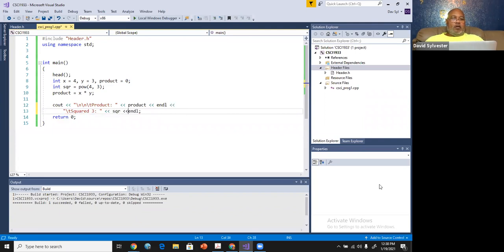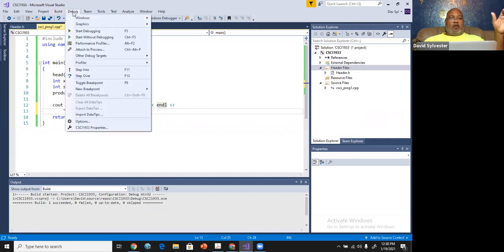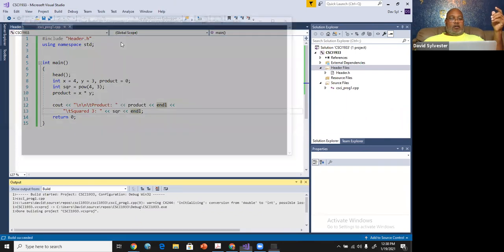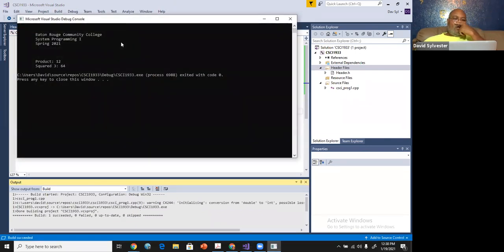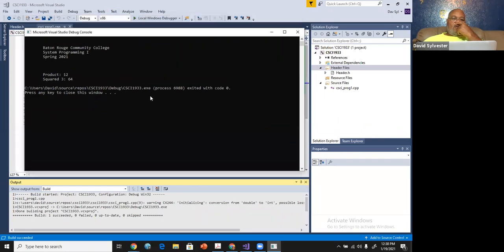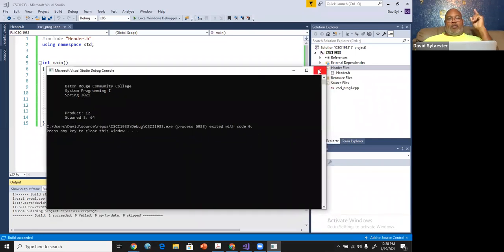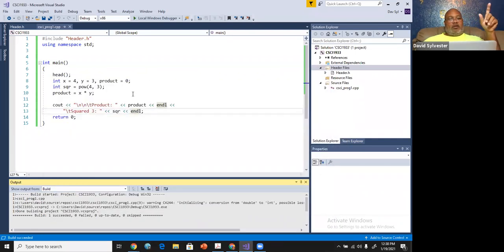SQR. And it shouldn't have worked, class, but it's working. Like I said, they could have updated it since the last time. Yep, and it's doing it. It's doing 4 raised to the 4th power, cube, and it's giving it to you. And we're going to be in the book, and the book is going to tell you that you've got to use it. But let's not worry about that now. It's working that way, but I'm telling you, you're going to have to use it.